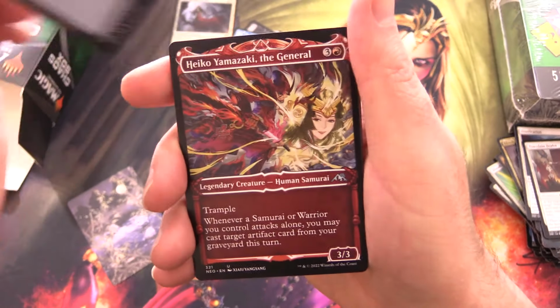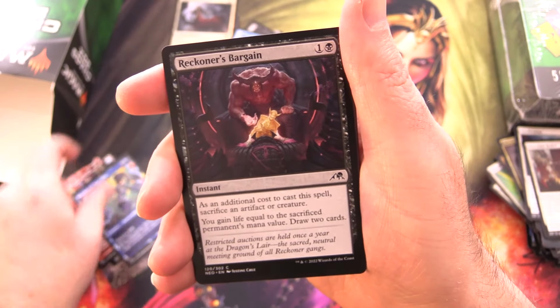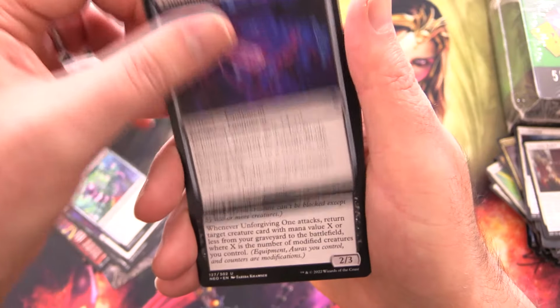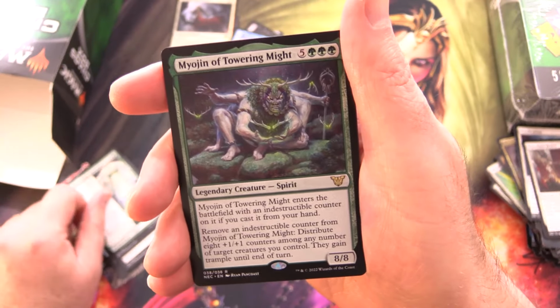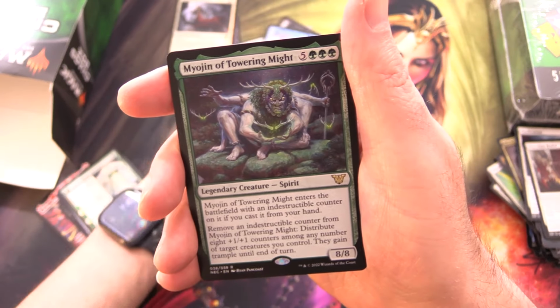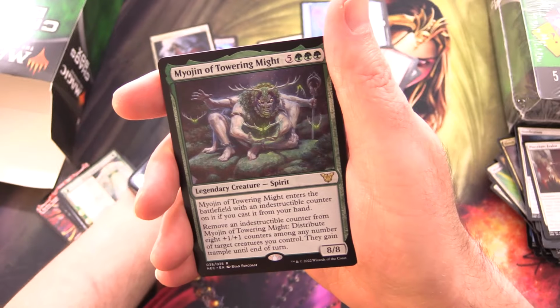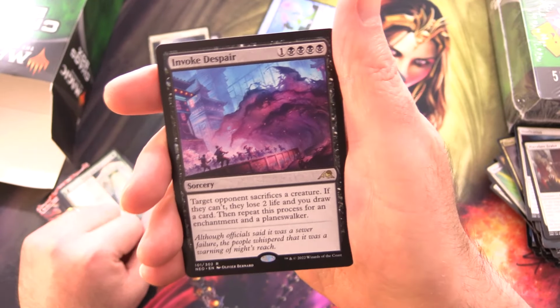We've got an Island, Heiko Yamazaki, the General, Moonsnare Specialist, Reckoner's Bargain, Reckoner's Shakedown, Chain Flail Centipede, Enormous Energy Blade, Unforgiving One, Azusa, I think we saw that earlier. And Myojin of Towering Might. Didn't we get that? Or am I thinking... No, I'm thinking of something the other day. We saw that one. Invoke Despair.